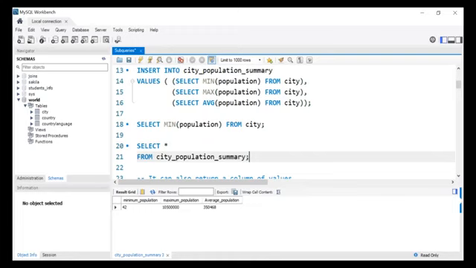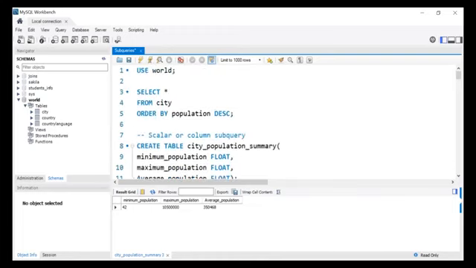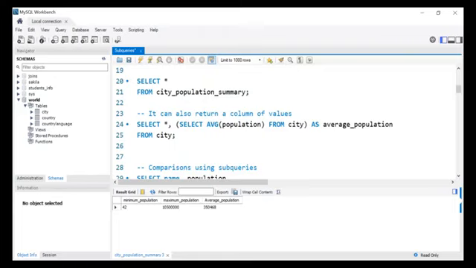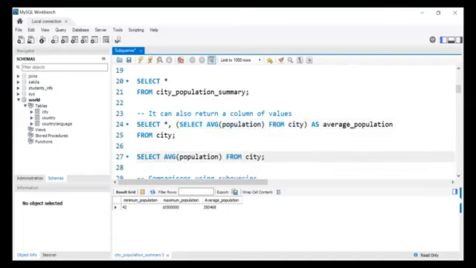Now we have also said that it can return a column of values. So if we put this alone, we select the average. Here we have the average, and if we want to add this value into all the rows, so we have a column of values, we write select all, we add this column, which we call average population, from city.